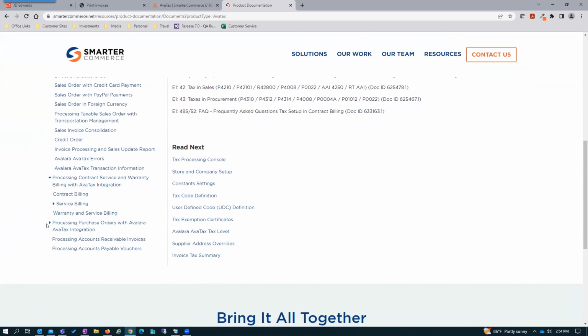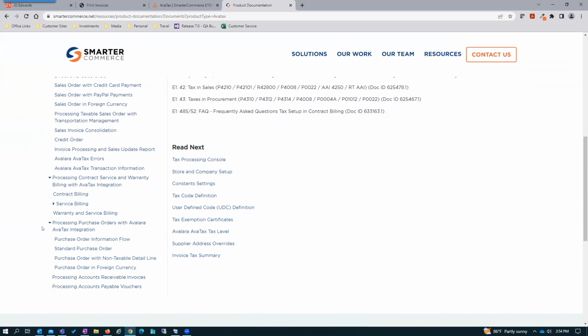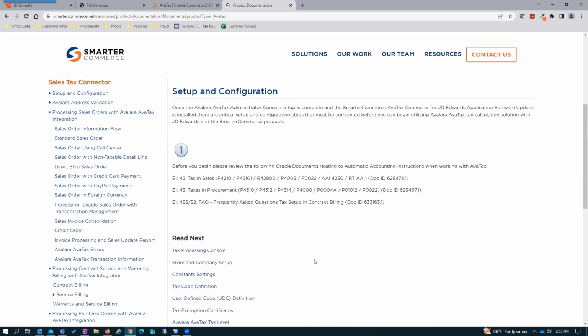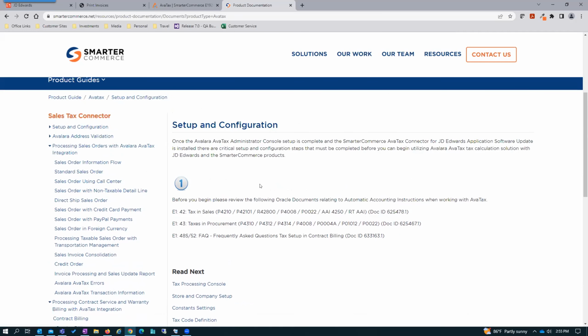And we support everything around use tax and the process of purchase orders and accounts payable, along with miscellaneous invoices and miscellaneous vouchers. So I welcome you to go out to our information, see all of the capabilities so you can see the breadth of everything that we manage and cover and the integration between JD Edwards and our connector to the Avalara system.